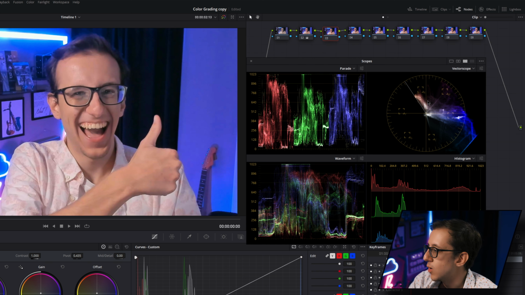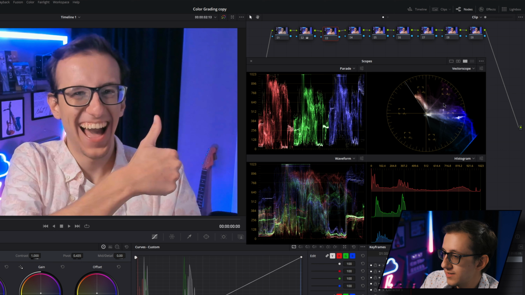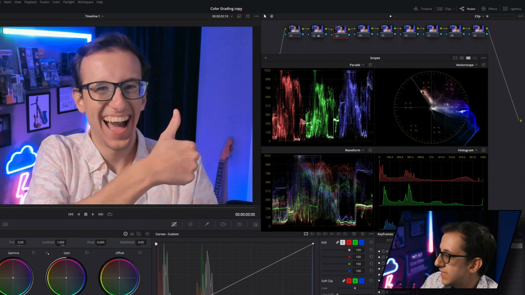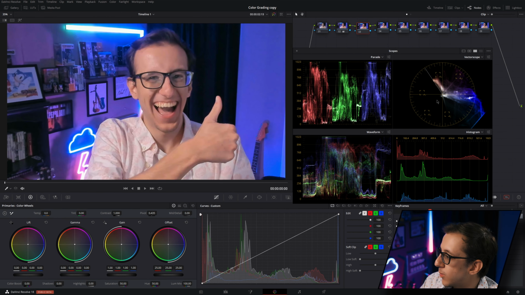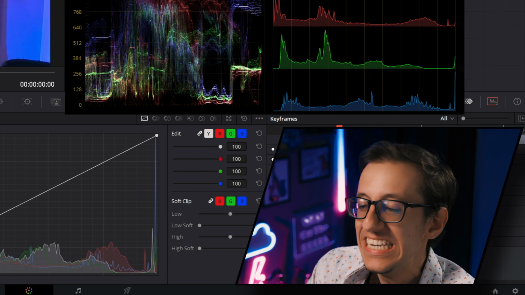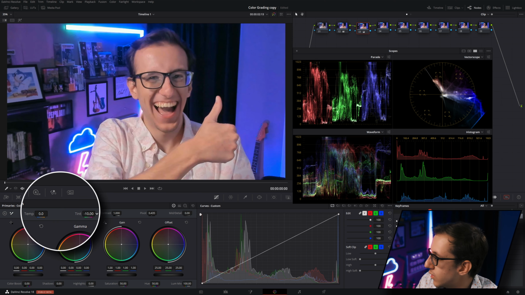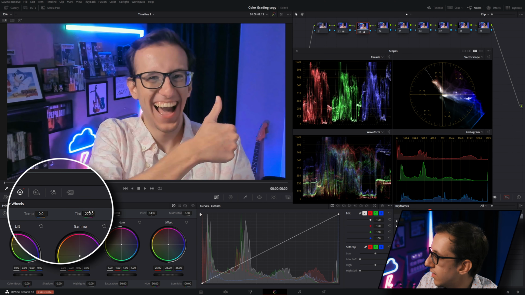So the scope I use the most is the vector scope. This is basically a little compass telling you where all the colors in your image lie. This white line here is called the skin tone indicator, and that's generally speaking where you're gonna want your skin tones to lie. What's useful about this is that we can see I have a lot of blue and magenta lights in my room, and that's affecting where my skin tone is coming through on the camera. So to pull my skin away from magenta and blue, I'm gonna pull it towards green and yellow by using the tint and temperature sliders. Tint will go to about there, and temperature will set to maybe about there.